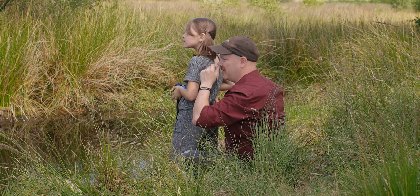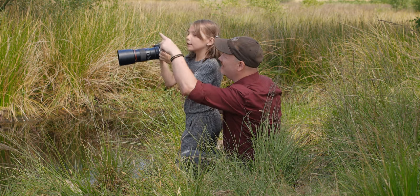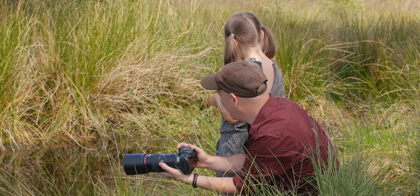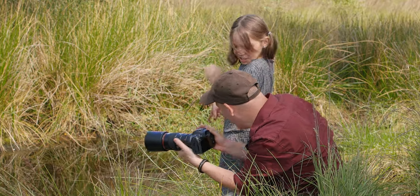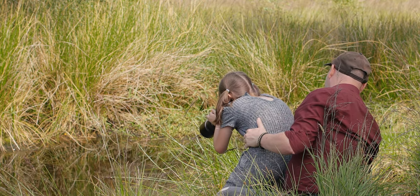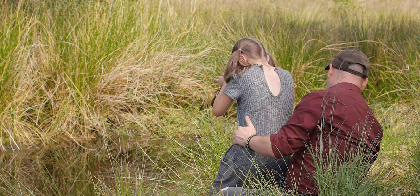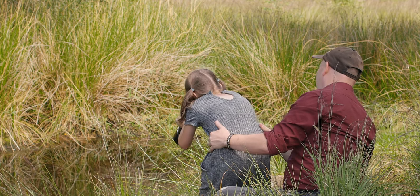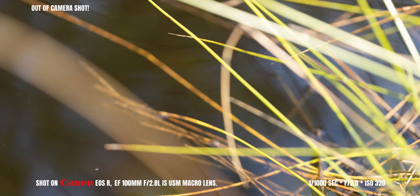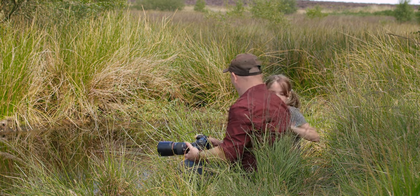Dragonflies are coming back, here's one — he's going to land on the tree. He's coming to the tree. You got it! You've got to get closer than that Jess. Lean in there, put that square right on him and take a picture. Very skittish they are today, aren't they? Compared to the other day. Let's go over there and have a look at what there is.